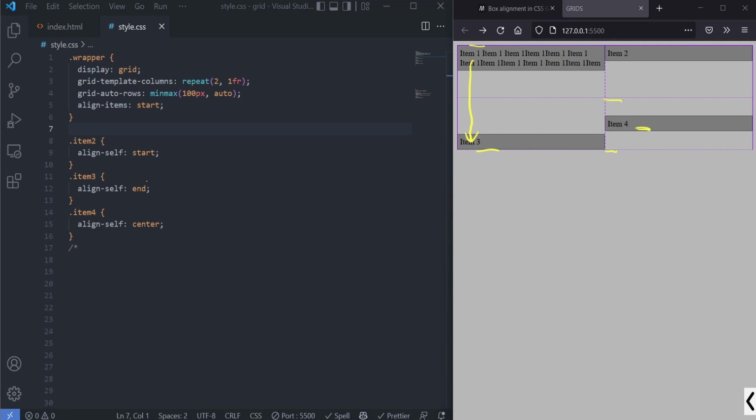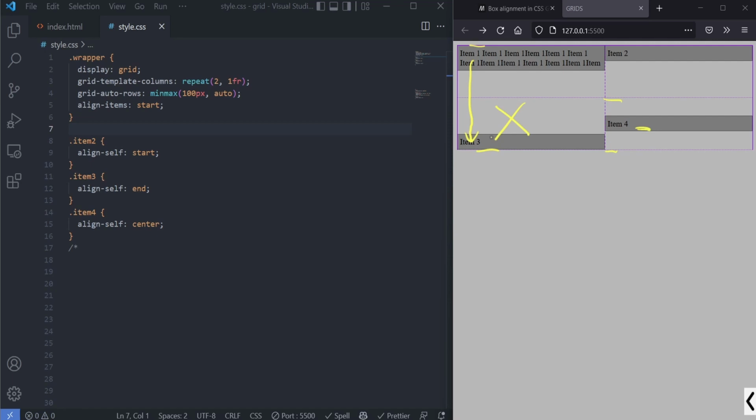One thing to remember is the default value for align self will be stretch for all the grid items except for those that have an aspect ratio. I'm talking about elements like images which have aspect ratios. In that case, the align self will be set to start. That's because if we set that to stretch and the image has an aspect ratio, it will be distorted. That's the reason. But for all other grid items, it will be stretch. That means it will occupy the whole grid cell. Yeah, that's all for the alignment of grid items in the block axis.